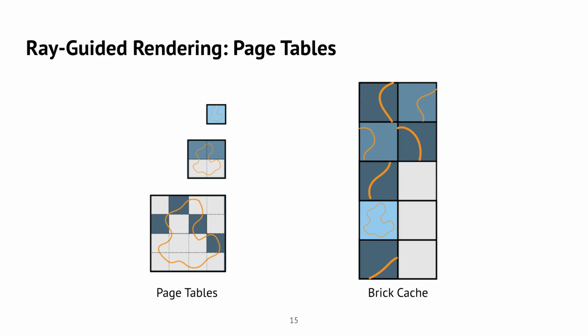Page tables, on the other hand, draw inspiration from memory virtualization and simply store for each brick if it's currently in cache. This allows them to provide direct access to any brick that is currently in cache without the need of a hierarchy traversal. The downside is, of course, that there is no clear strategy for substituting bricks that are currently not in cache. Like octrees, page tables can also be used for empty space skipping, but only support skipping empty bricks, and are thus a bit limited in that regard when compared to octrees.